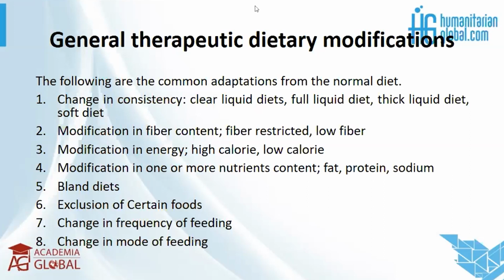Mine actually is a comment. I have attended three webinar sessions so far with your institute. Last week I was in Sudan, I attended the household water treatment, and today I attended this. The first one was nutrition in emergency. I'm Albino Cole, based in South Sudan. I'm a public health practitioner.